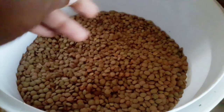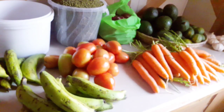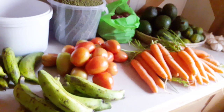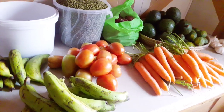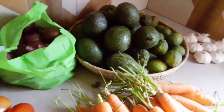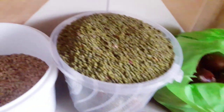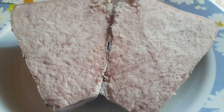Then this is kamande, or what is the other, lentils. Yeah, a kg is going for 180 Kenya shillings. So these are some of the things that I was able to get, and not forgetting that I also got some arrowroots because I love to have those for breakfast. I have eaten them before and they are really nice. This pack of arrowroots is 3 for 150 shillings, so I got 6 pieces. And this arrowroot cooks like what you see in the picture, and it's very nice.